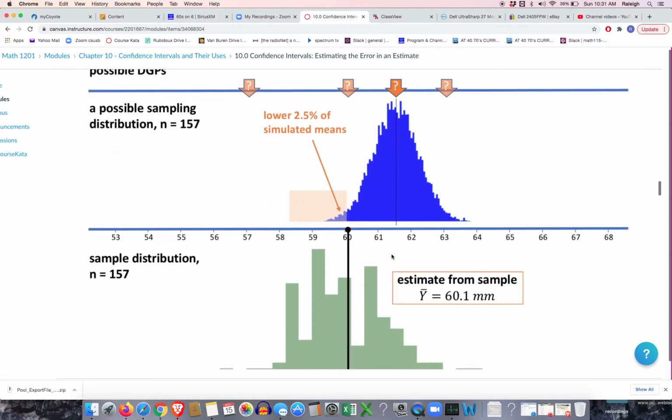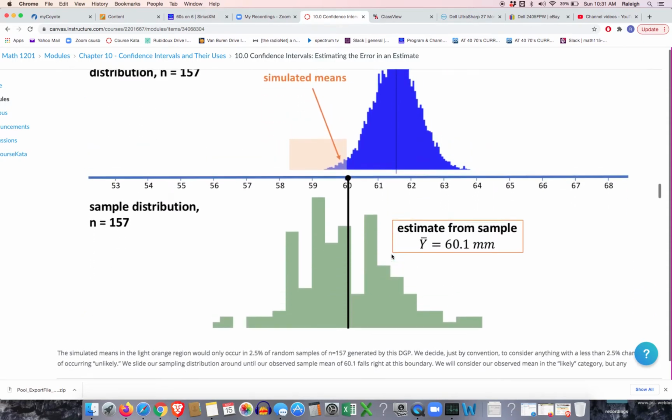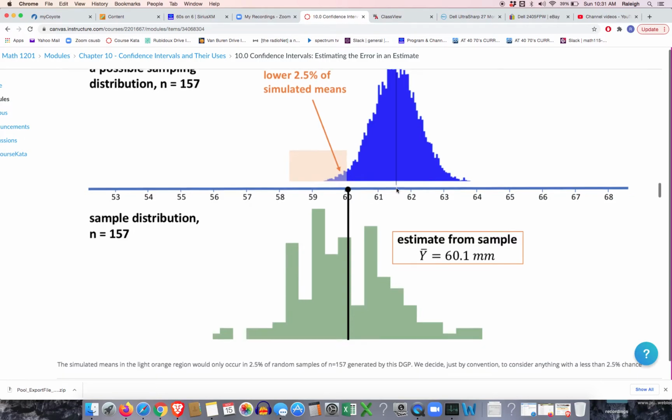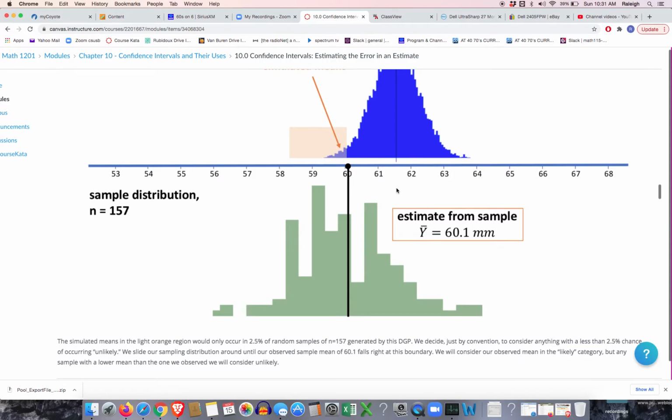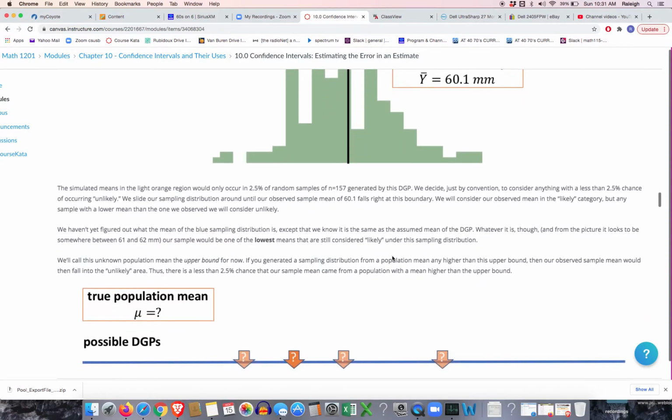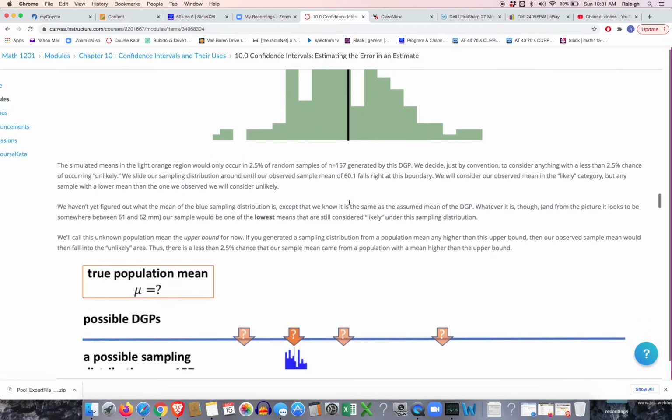You'll see more graphs coming up here. So this is like the edge of what would be considered okay, and that shifts the mean over up to about 61.5 or so, and that would be considered to be all right. This is not the way I think of it, but it happens to be true. Not that what they say is wrong, it's just emphasizing different things. So anyway, they go through more on that, and 60.1 is the one that gets you to the edge of 2.5%. And they're going to do it on the other side too.